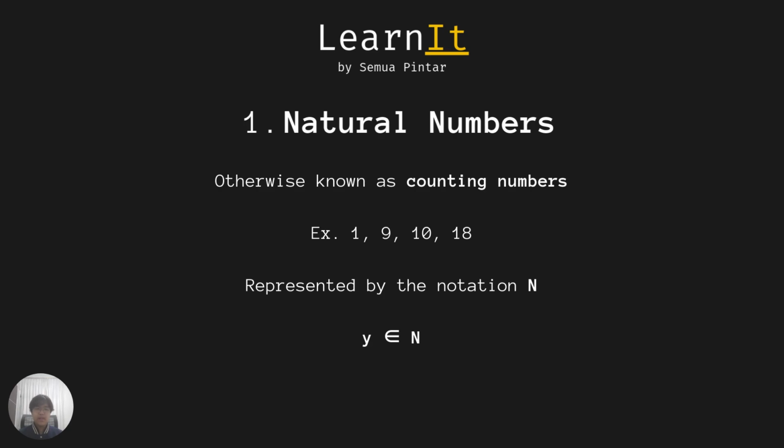First is natural numbers. So, what are natural numbers? These are known as counting numbers, or numbers that we use every day to count the amount of items. So, numbers such as 1, 9, 10, and 18 are all natural numbers. It is also important to note that natural numbers do not have any decimal points. If, for example, I had to count how many books there are in my room, I would go 1, 2, 3, 4 instead of 0.1, 0.2, and so on. So as such, natural numbers are known as counting numbers that do not have decimals.